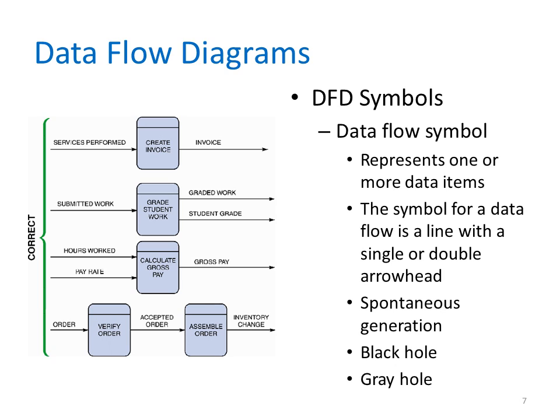That's shown in the graduate student work process, or more than one incoming data flow as shown in the calculate gross pay process. A process can also connect to any other symbol, including another process symbol, as shown by the connection between verify order and assemble order. A data flow, therefore, must have a process symbol on at least one end.